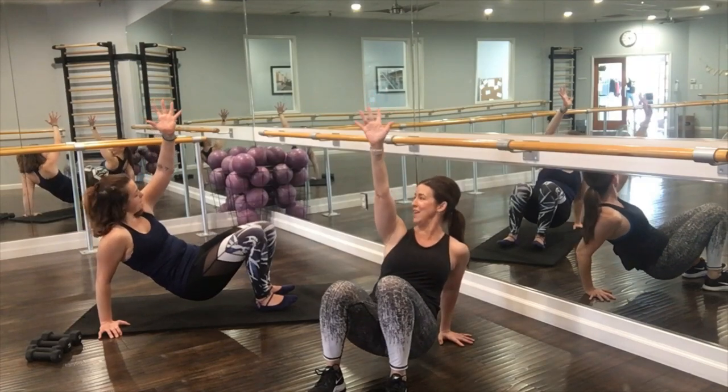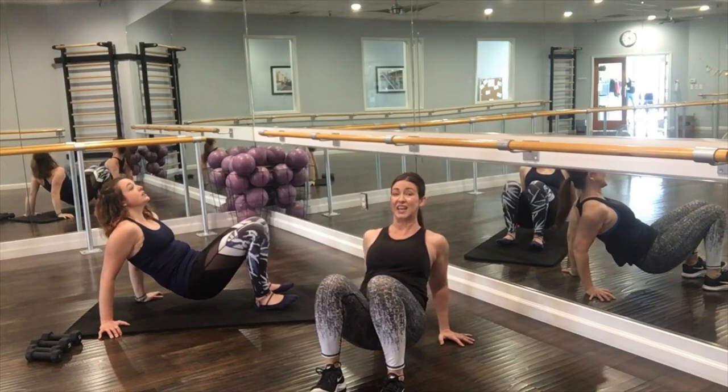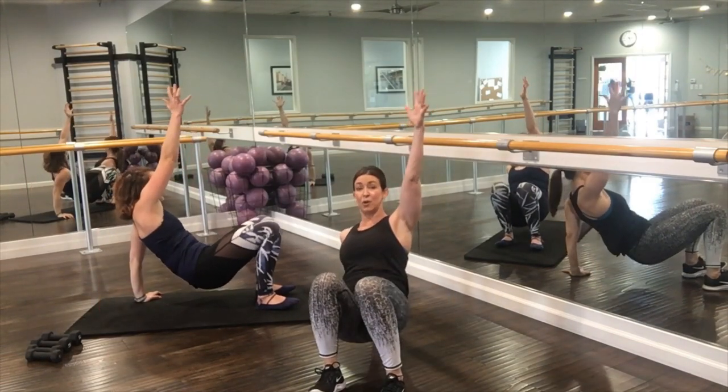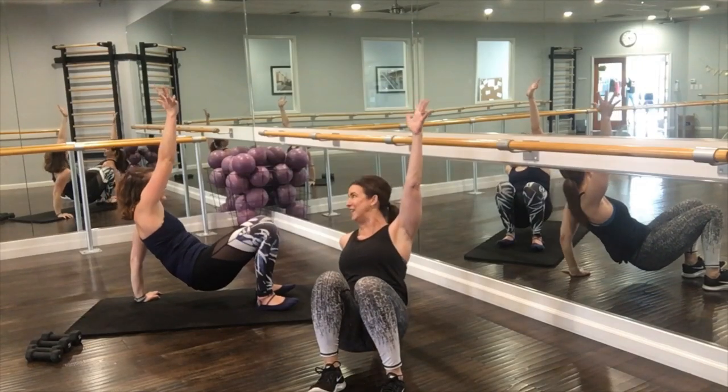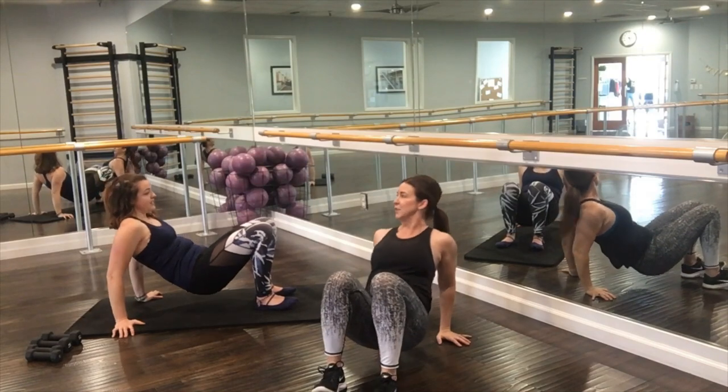Four more. One, two, three, two hands down. Four pulses. Lean into that left hand. Ready? Right arm reaches. Go eight, two. Maybe you do it once, maybe you do all eight. Four more. One, two, three, and four. Right in the middle. Go four, three, two.